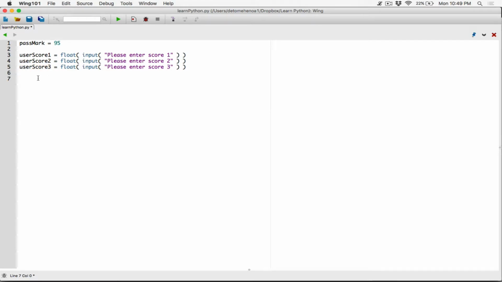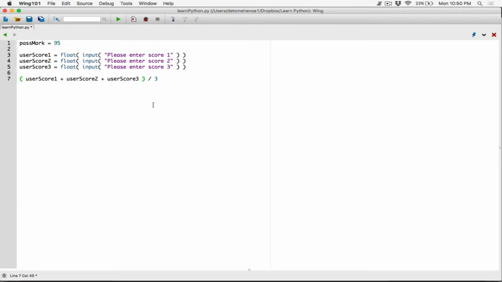So let's first work on a calculation. I'm going to add user score 1 to user score 2, so user score 1 plus user score 2 plus user score 3. Okay, so now we want the sum divided by how many scores there are. We don't want just this divided by how many scores there are. So we need to surround this with parentheses, right? So we can get the sum of these scores divided by how many scores there are. There are 3 test scores. I'm going to divide it by 3. This is going to give us our average.